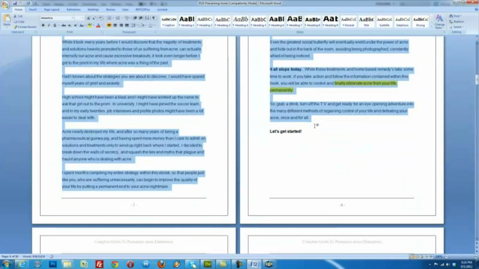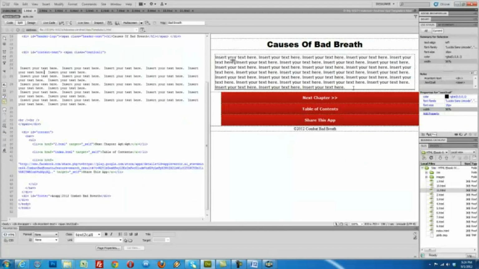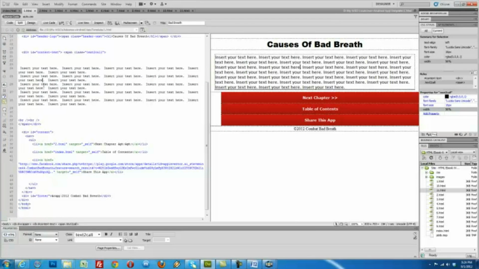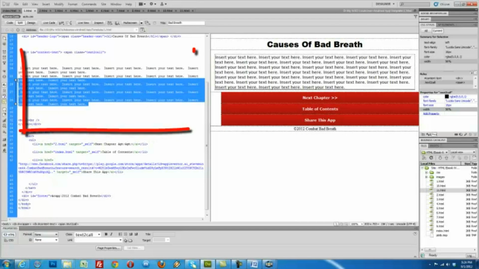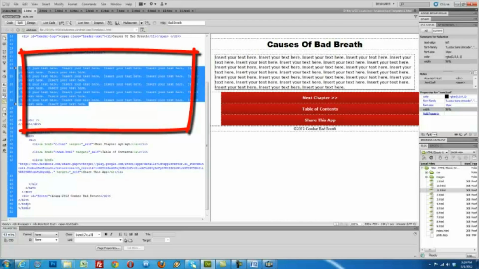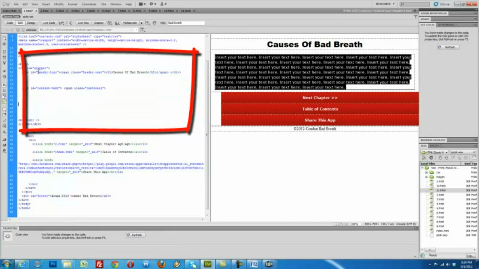So copy till this, Control C, and you'll find insert your text here. Do not paste it in the design view, sometimes it causes a problem. The best is to paste it in the code view. Insert your text, select, delete and paste.